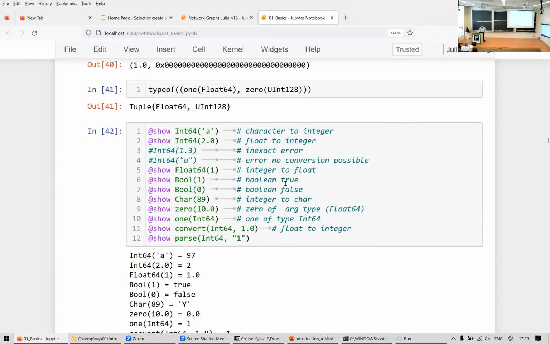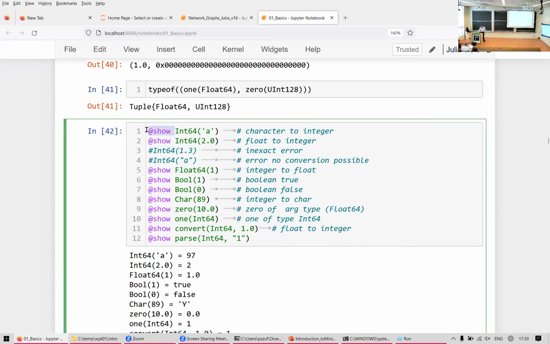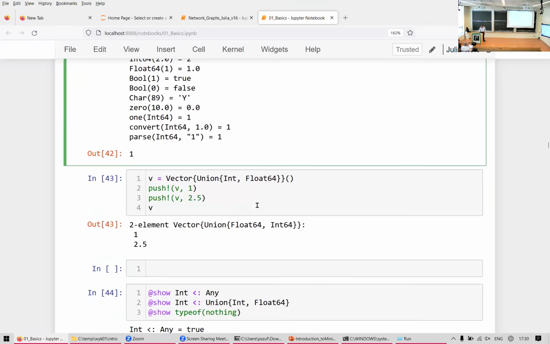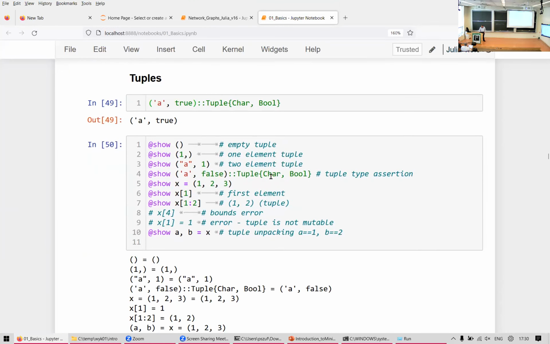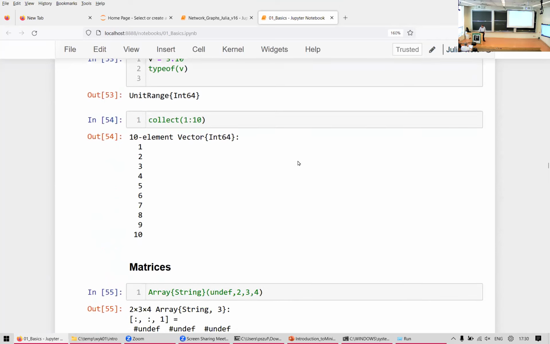So of course you can parse numbers and so on. There is something like @show to show something on the console. This is something you can expect in any programming language. So you have tuples, and tuples work like in Python basically. Again, they are strongly typed, so everything has a type in Julia. Many things work very similar to Python, but everything has very strong type information.